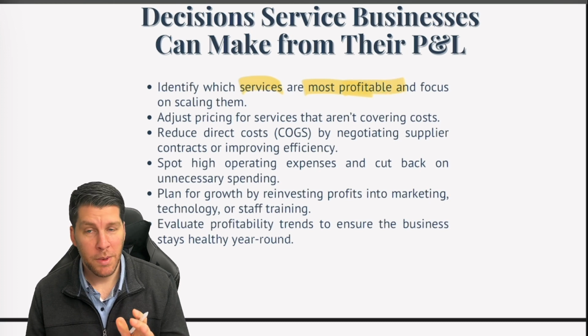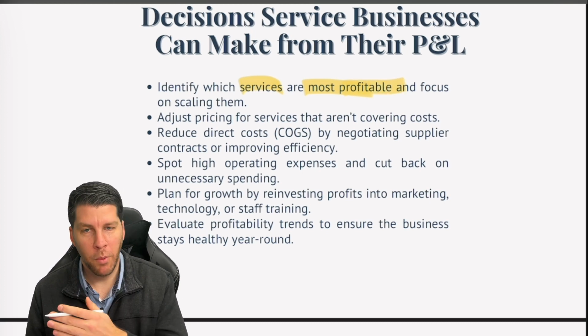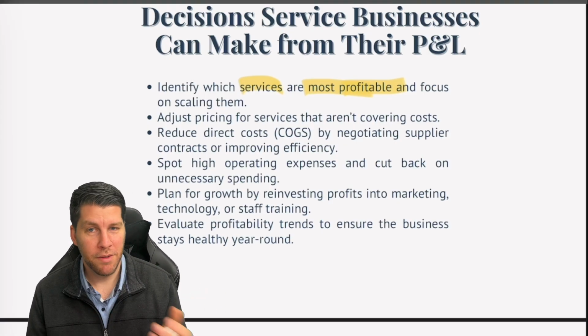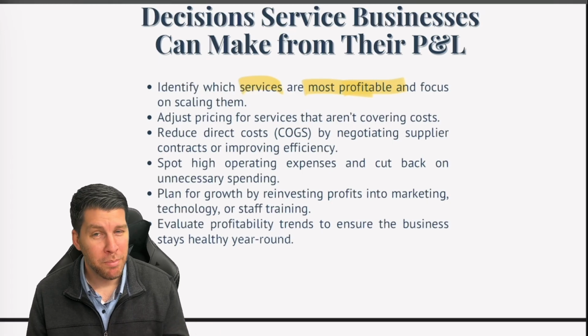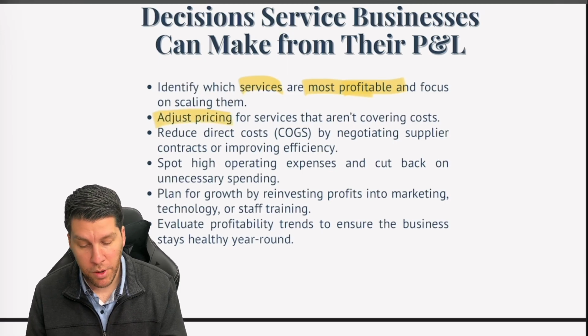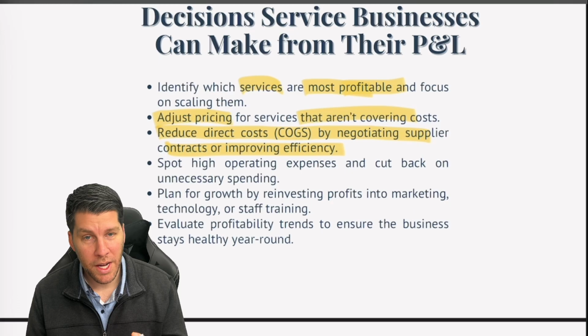This is huge, especially for people who do government work and then do residential work. The government work could pay a lot more, but it's also a lot more expensive. So how do you know if you're actually making a profit or if you're bidding that accurately? This lets you know, and a lot of our clients are at this place now, if they need to adjust pricing for their services because they aren't covering the costs, especially related to the COGS right there.